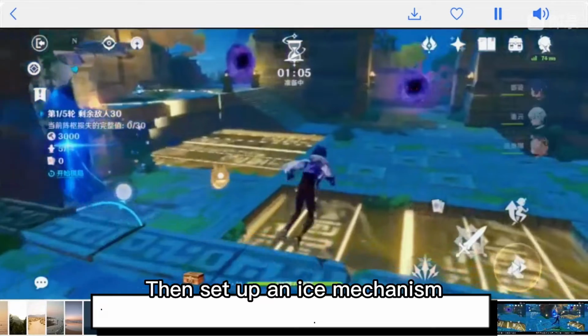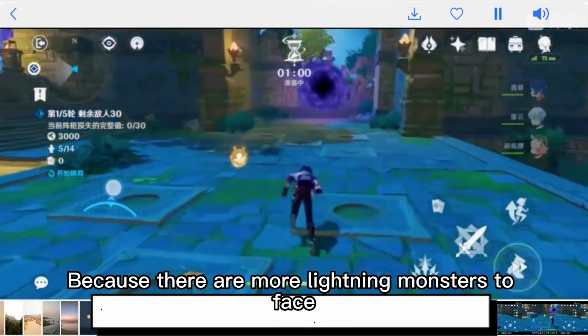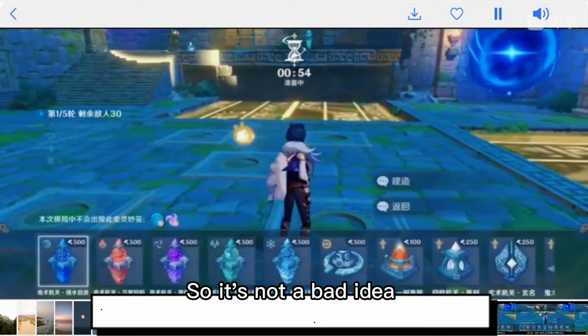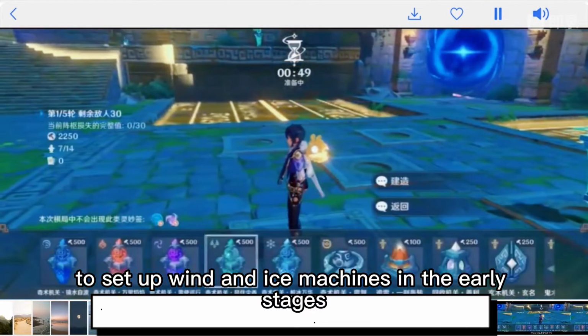Then set up an ice mechanism next to the wind mechanism, because there are more lightning monsters to face in the middle and later stages of this stage. So it's not a bad idea to set up wind and ice machines in the early stages.